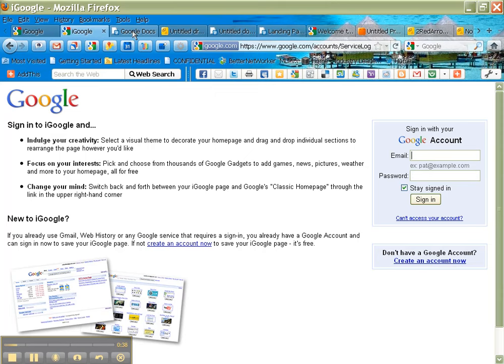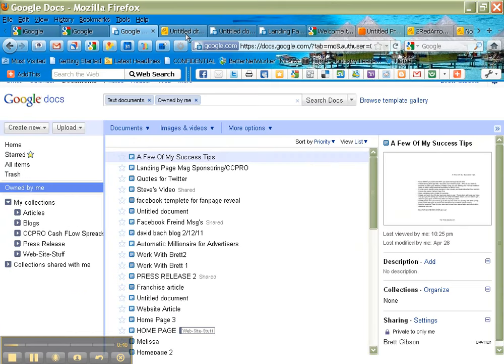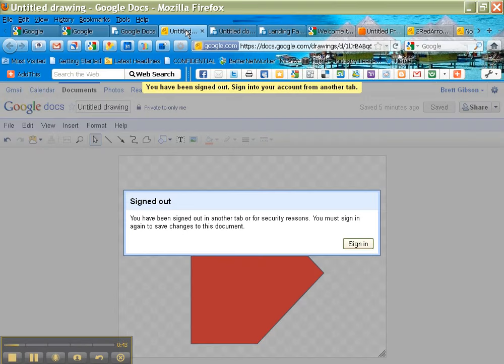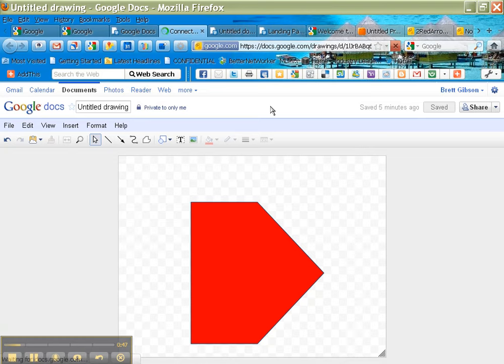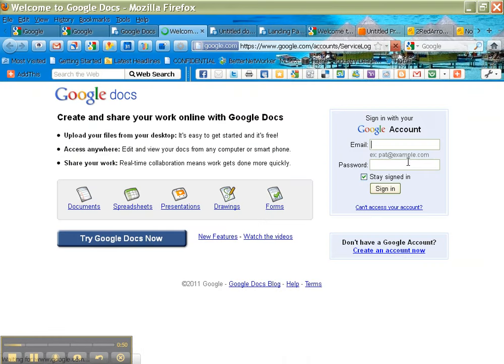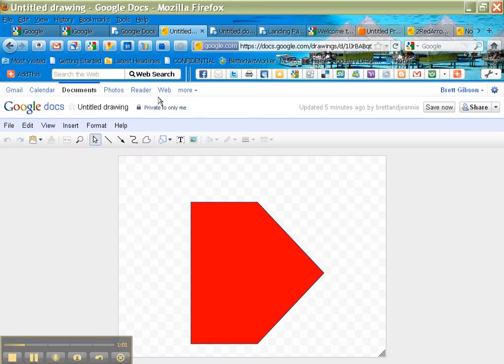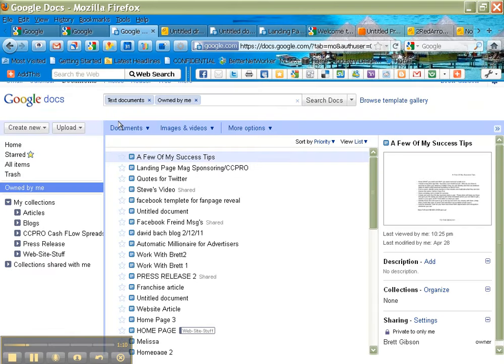When your email comes up, sign back in real quick, but anyway, when your email comes back up, sorry for a little delay here, but when it comes back up, you will be able to see this up here, and you just click on documents and it will bring you to this page here.